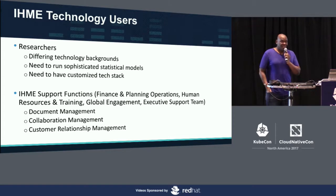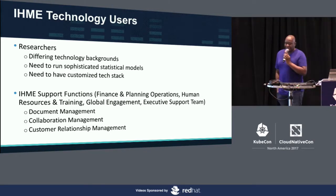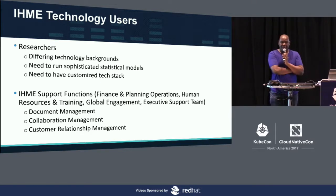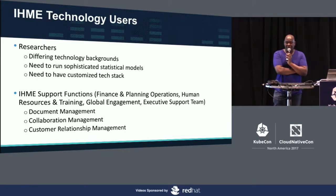They tend to want to write a lot of statistical methods from scratch — which is a blessing and a curse. They want to customize what they run because some of them are on the cutting edge and will use whatever the latest thing is out there, even if it may not be supported by my team. The task is that you have a bunch of really smart academics who may have adequate training as programmers running jobs in the order of one job that spawns off 10 to 100,000 other jobs — running on 100 to 200 different data points with a lot of IO. That's the high performance computing need from the research org.